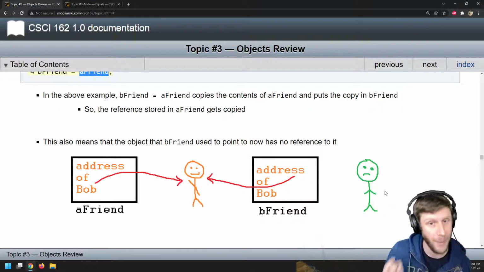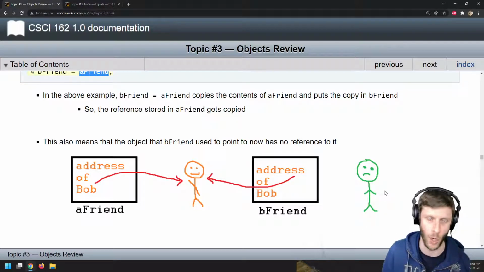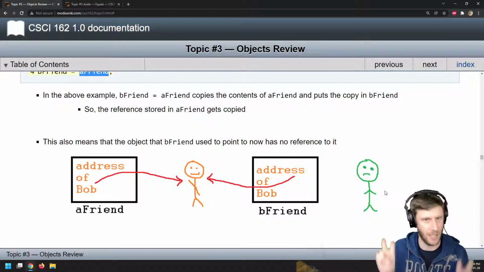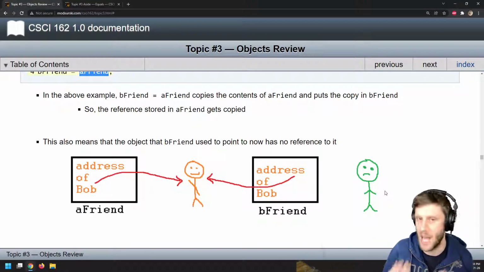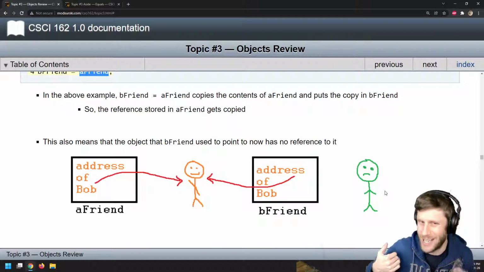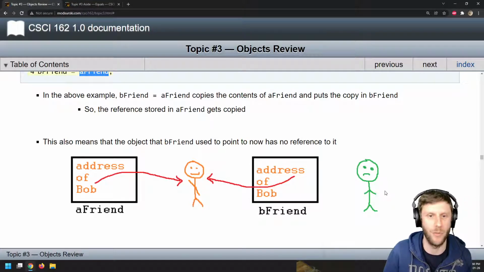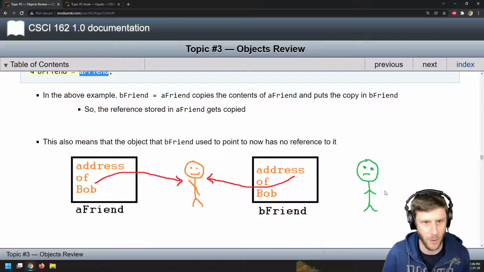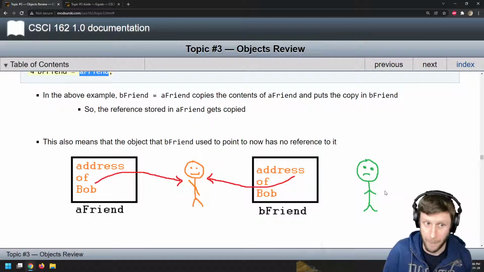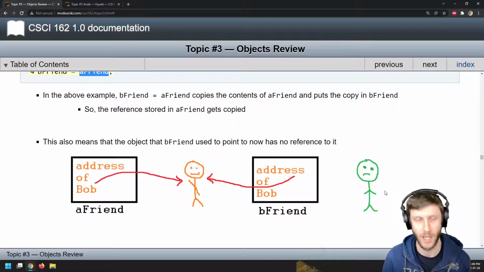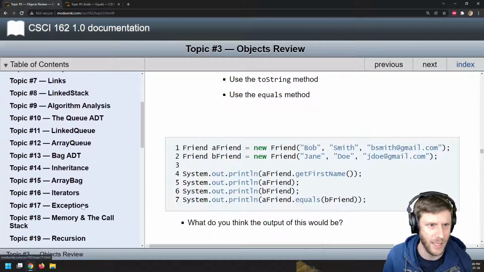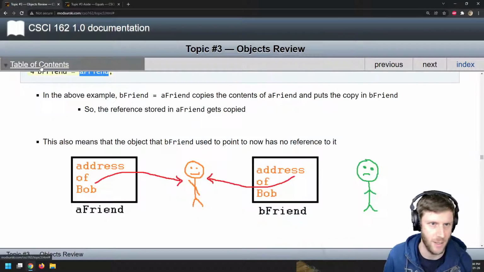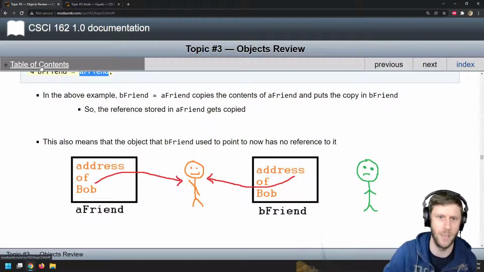But of course, Jane over here is now sad because nothing references her. And if this ever happens in your code, if you have an object that doesn't have a reference to it anymore, something called the garbage collector comes along and cleans up that part of memory. Because if nothing can reference it anymore, you can never get access to it again. Therefore, it can be deleted by the computer to free up space in RAM. This is called garbage collection. We talk about memory in topic 18, so this is just a little tip of the tip of the tip of the iceberg.